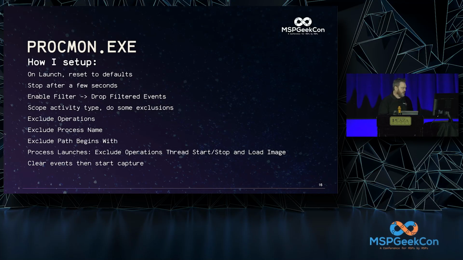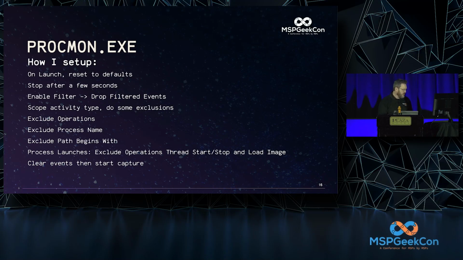That makes it so that it doesn't waste extra memory caching all the things that you have now told it to ignore. I scope the activity type, so you can select between registry activity, file system activity, network activity, or process activity. If I'm looking for a change in the registry, then maybe I don't need to catch any network events. I can just uncheck that. Then start doing some exclusions. I'll show you that. Work with exclude operations first. So include limits to only what you include. So I always try to work from an exclude perspective. Just cut out the things I'm not interested in. And then when I get closer, I can include. But I don't want to be overly specific at first.